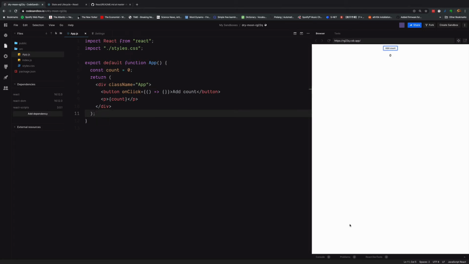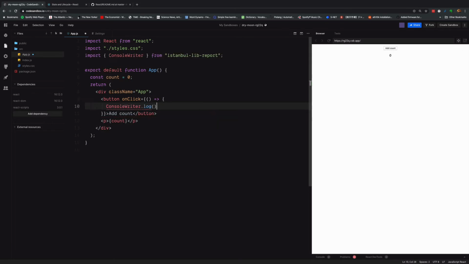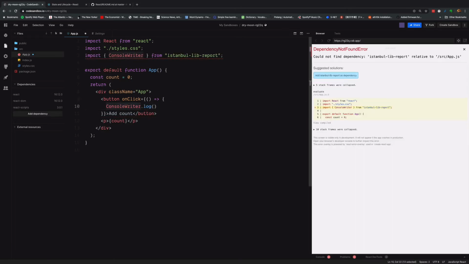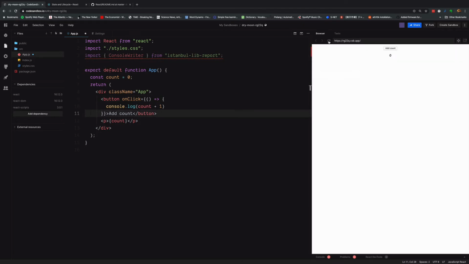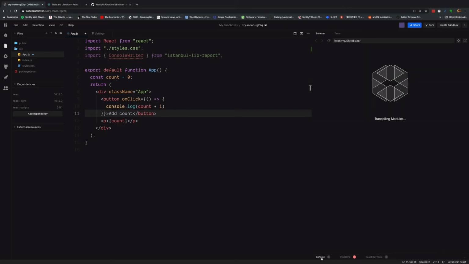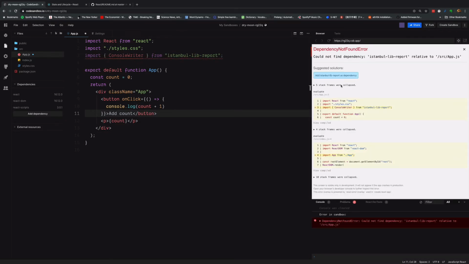So we have an onClick, and let me put a console log of count plus 1 here. Maybe this is how we could do something like that, right? Now let's peep in the console to see what's happening.